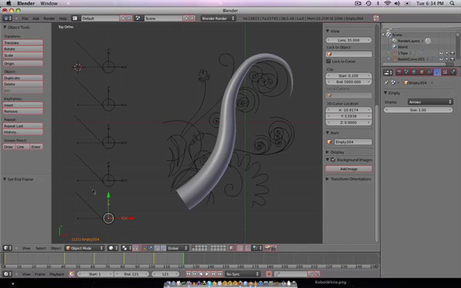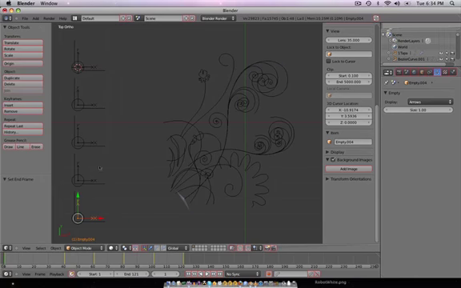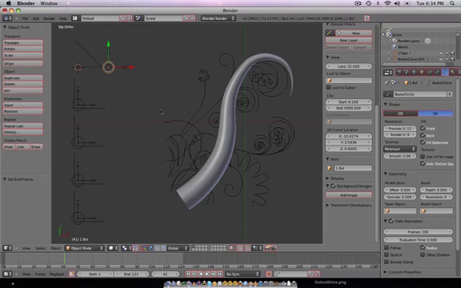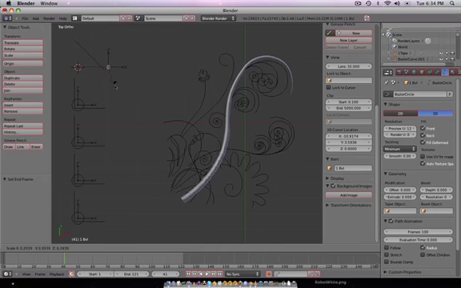Now you see that these slide out in increments. That's because this is going to be our big, our not so big, our medium, our not so medium, and our small. Now shift left to move back to beginning, and we'll just start off right here. Now we see that this curve is a bit big. If we take this circle and shrink it, we got a decent sized curve.